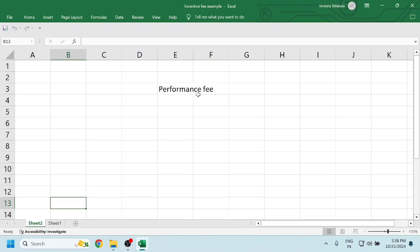Why am I saying every month? Because most of the hedge funds are monthly. Some funds are daily dealers, which is very rare, and they calculate the NAV every day. For them, you need to charge the incentive fees every day. And some funds are quarterly, so you can charge quarterly directly. But most of the hedge funds are monthly, so even though you are paying the incentive fees on the quarter end, you need to charge the incentive fees every month because there are some redemptions. For getting the incentive fees from those redemptions, you need to charge the incentive fees every month.